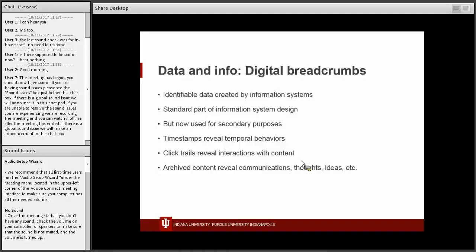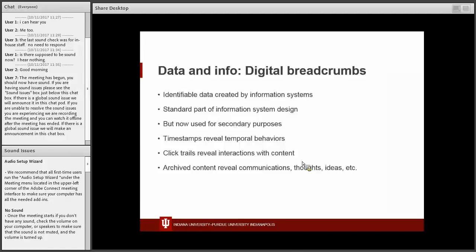Often these information systems need to log or create a record of how users interact with them in order to provide either an experience or a service or a feature that is tailored to the individual user or just generally meets that user's needs. And now the part that makes digital breadcrumbs so interesting is that they can be extracted out from those information systems, usually embedded in relational databases, and analyzed for secondary purposes.